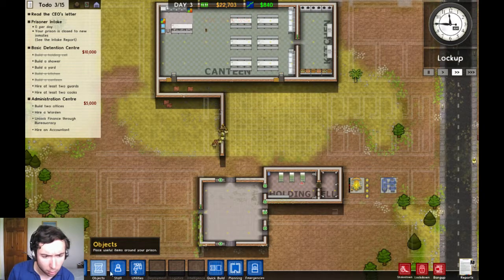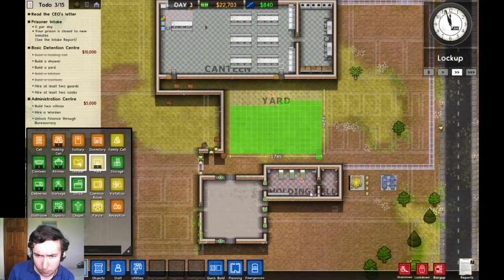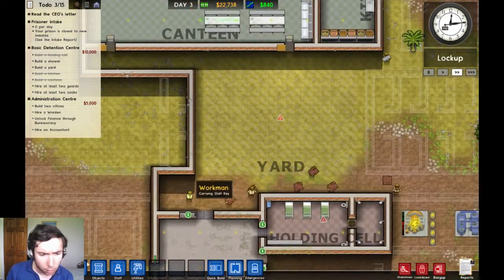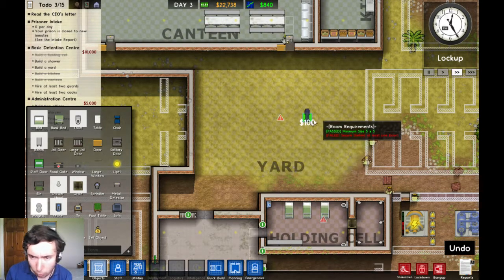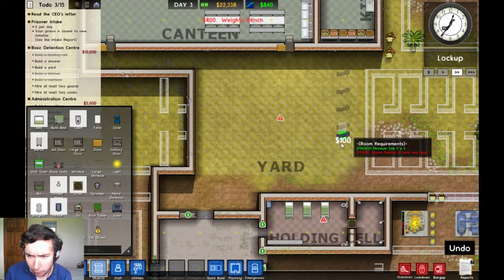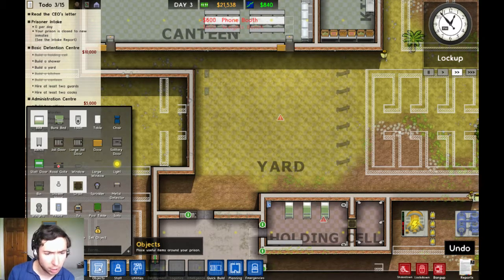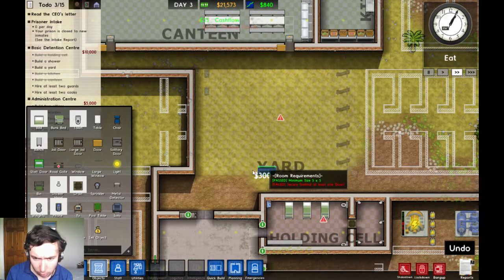I guess I'll put the yard in. There's no real reason as to why not. So let's grab a yard. Put that in. And we'll go into planning and I'll get rid of the plan bit there. So again, we can put in some weights, benches and stuff. So let's put them in over this way. So 1, 2, whoops, 3, 4, 5, 6. That should be okay. And for the moment, I guess we only need maybe 2 phone booths. We can eventually put in some more, and then we'll put in some like televisions and stuff.